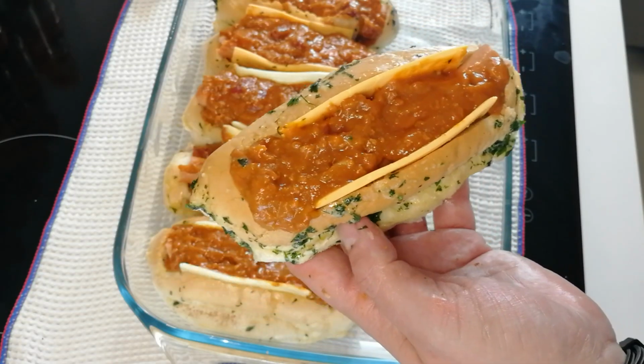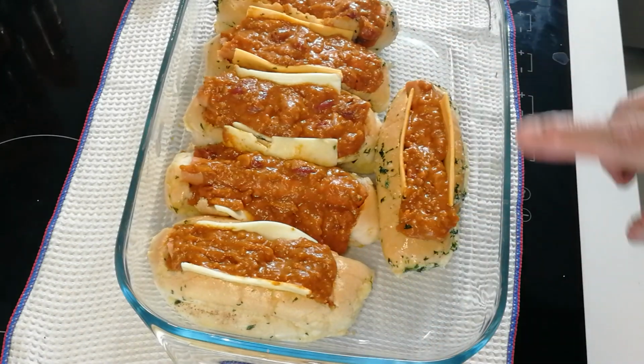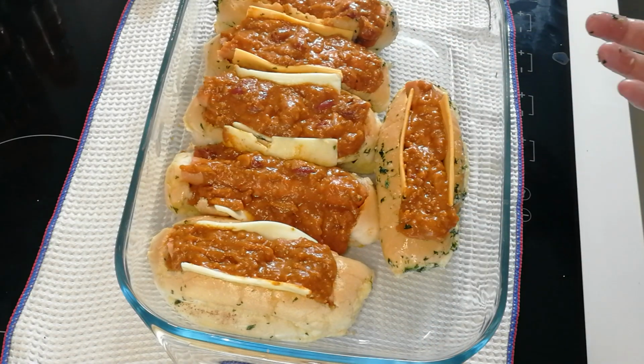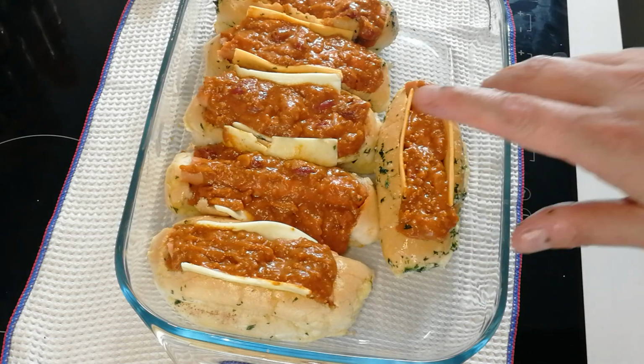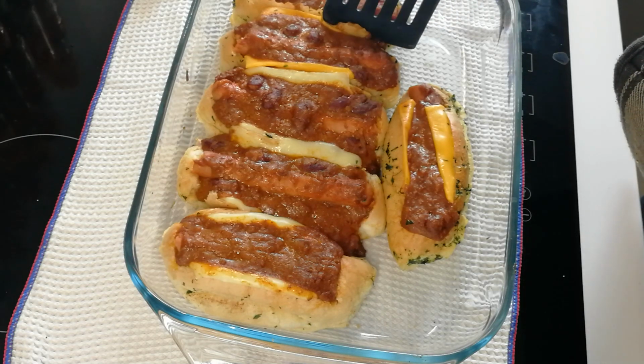Place in a preheated oven at 100 degrees C, that's about 350 degrees Fahrenheit, for 20 to 25 minutes until the chilli has set and the bread is toasted. And here we have it, a fun take on chilli and garlic bread that the kids will love.